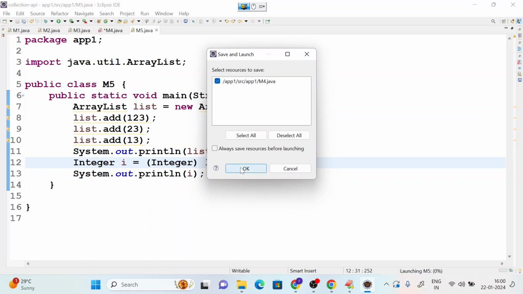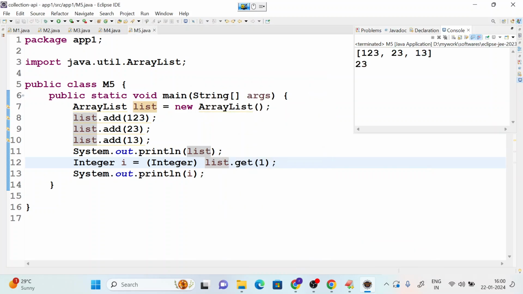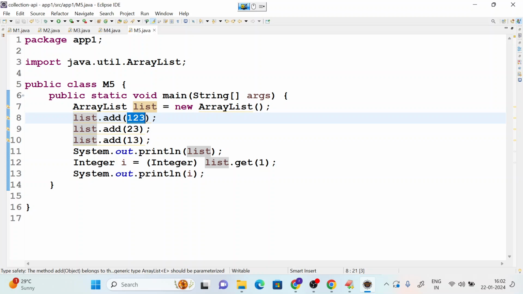In case of downcasting, there may be a chance of wrongly downcasting, then getting a ClassCastException. I repeat once again. Let us consider we are storing 1, 2, 3, which are int primitives. That int primitive is boxed into an integer object, and that integer object is upcast to object type.